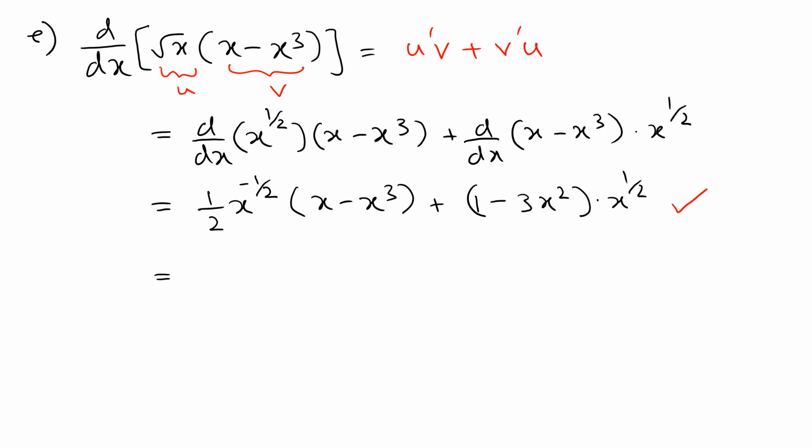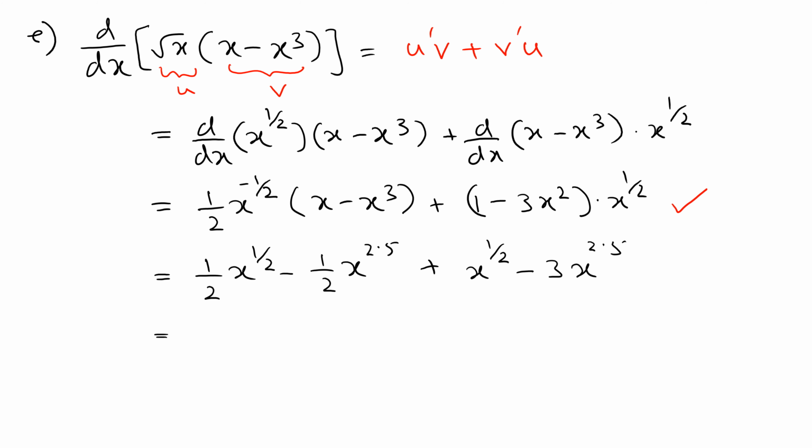The next step is the algebra part. When you multiply through, you're going to get 1/2 x to the 1/2 minus 1/2 x to the, so you have negative 1/2 and 3, so you can write it as 2.5, plus, and when you multiply you get x to the 1/2 minus 3, and you add 1, so you get x to the 2.5 again.